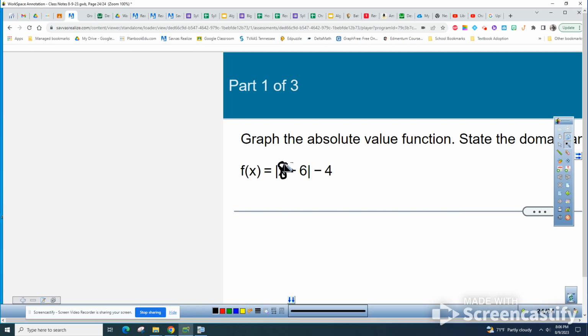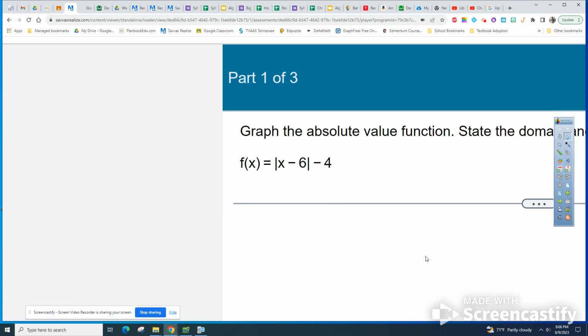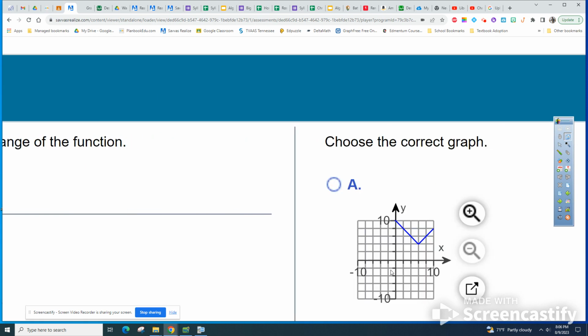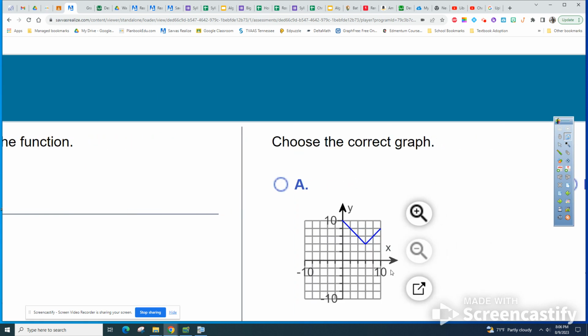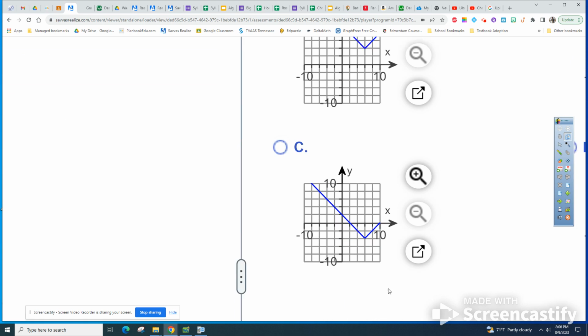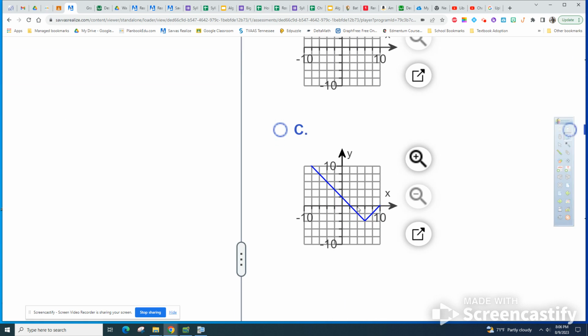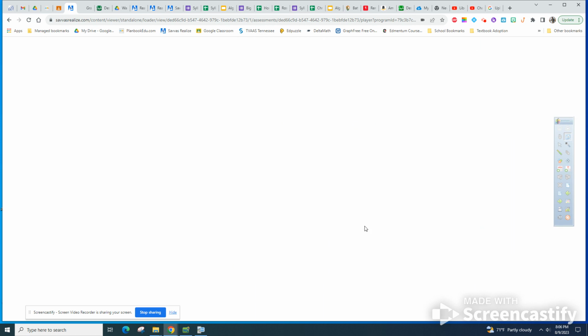So if I plug an 8 in here, I should get a 4 out. And that is the question, right? So 8 minus 6, that'd be the absolute value of 2 minus 4. And so that's going to be just regular 2, and then minus 4. And that is not going to be true. So that is wrong. So not that one. Okay. Well, this one says write 2, 4, 6 down 4. So let's try that one.